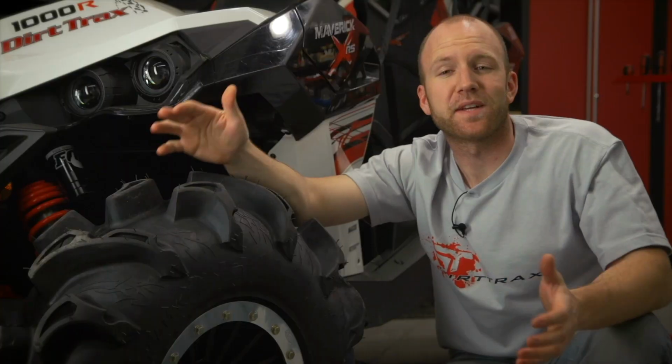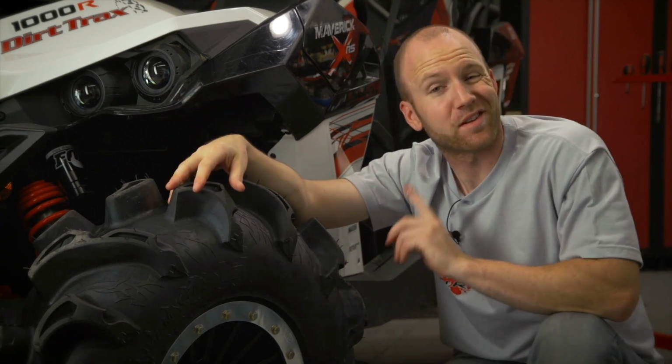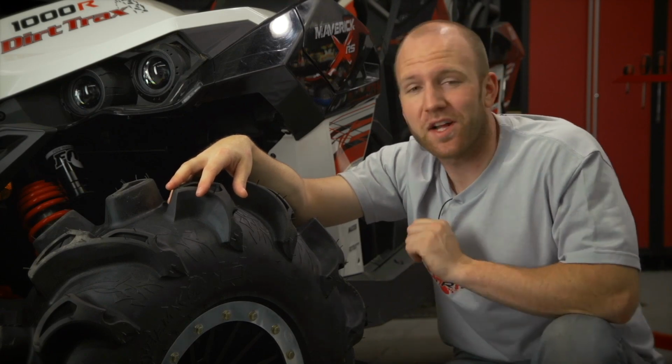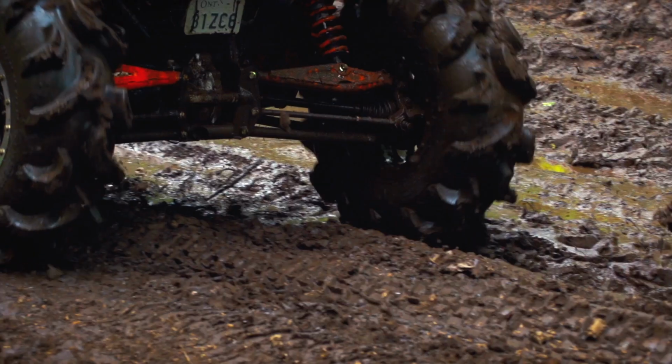Seeing that we installed the biggest and baddest mud tires we could possibly find, it wouldn't be a true testament to this clutch kit if we didn't go out and get a little muddy. And yes, this clutch kit will seriously improve the performance of this vehicle in the mud.